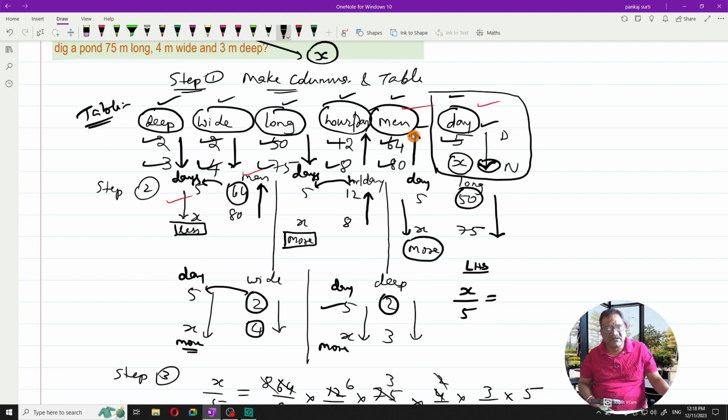Okay, so here at the head you have 64, so you will put 64 in the numerator, and at the tail you have 80, so 80 you will put in the denominator. Now here you have 12 and 8, 12 at the head, so 12 in the numerator, 8 in the denominator. Same way here, 75 in the numerator and 50 in the denominator. And here 4 in the numerator and 2 in the denominator, right? And the last column will be 3 in the numerator and 2 in the denominator. So your x will be equal to this.